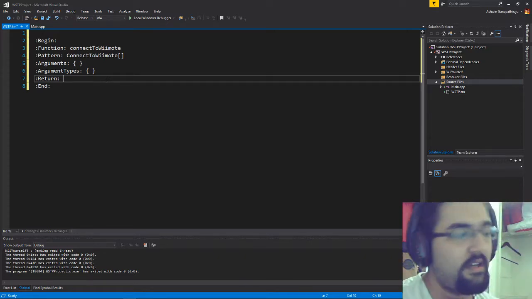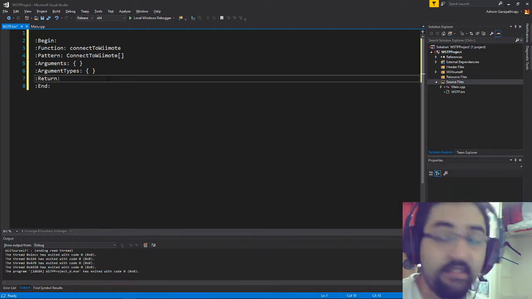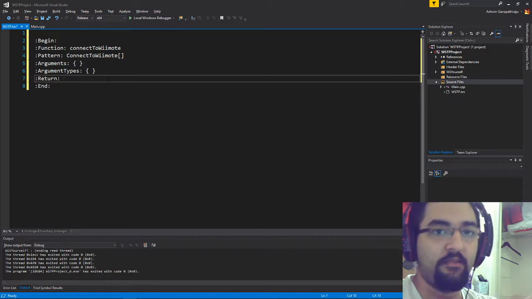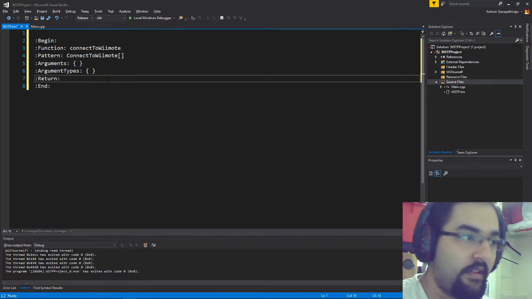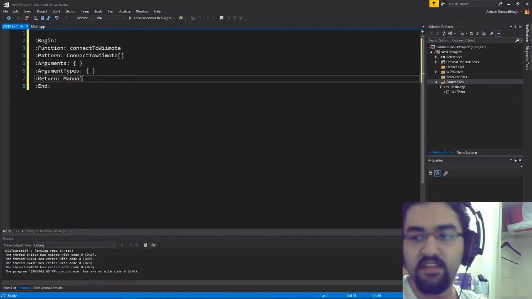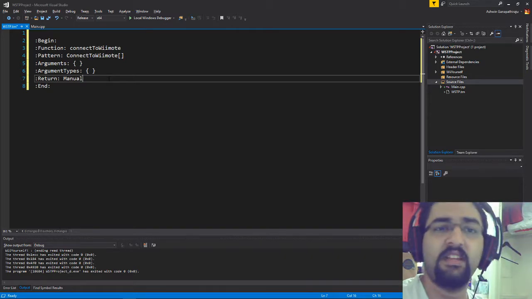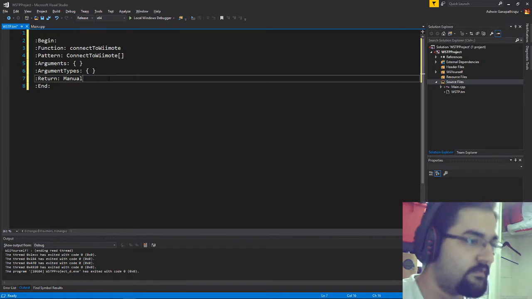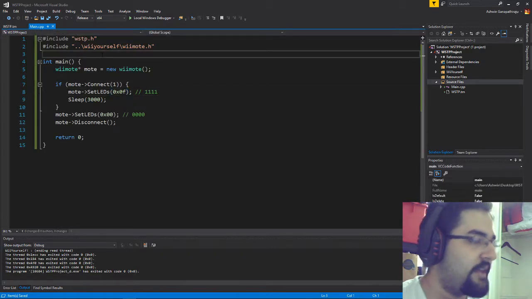So, unfortunately, we can't just return a string. There's no return type string. In fact, it'll give you an error if you were to try and compile this. The reason for this is because of the way C++ works, and that it needs to be able to dereference the pointer. That is to say, get rid of the string once it's sent it up. And due to the limitations of how this pre-parsing works, it can't do that. So instead, we define ourselves a return type manual. That is to say, we will be invoking the WSTP functions ourselves to return that, yes, you have successfully connected in a string. So, let's go ahead and make that method.